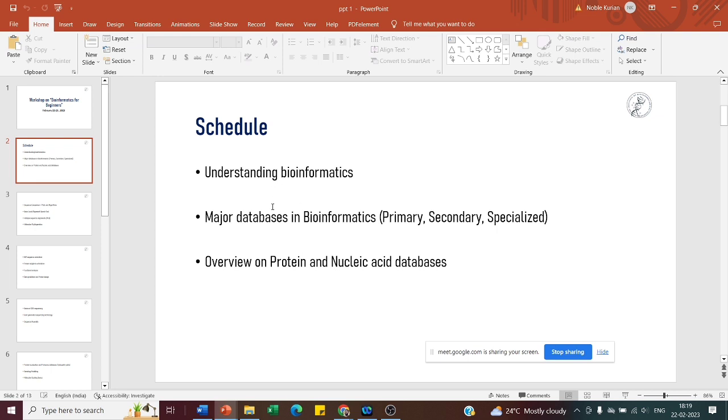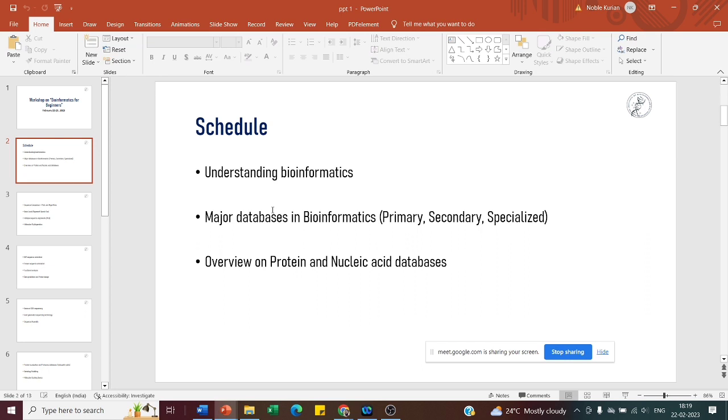So databases are very important nowadays. Genomic databases are the most hot topic, because a lot of genome sequences are coming due to advances in next gen sequencing. Next gen sequencing is now over. I think third generation sequencing is coming. Anyway, we will deal with next gen sequencing tomorrow.